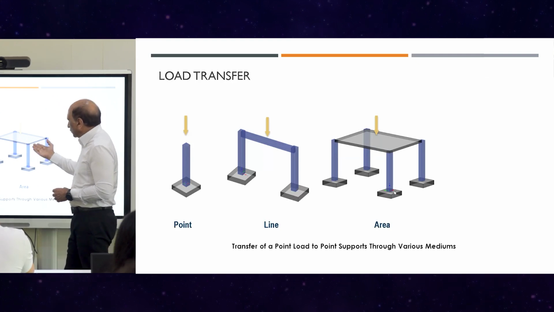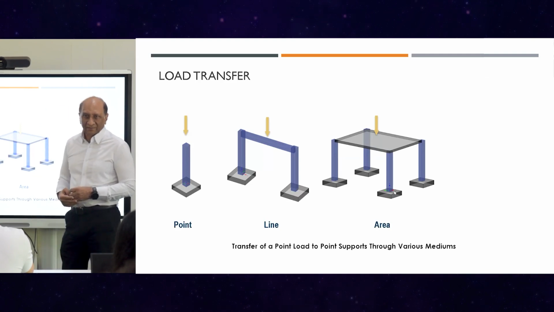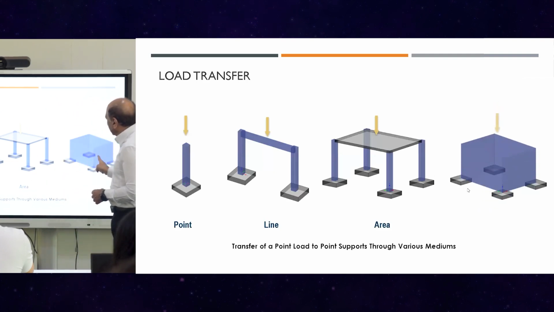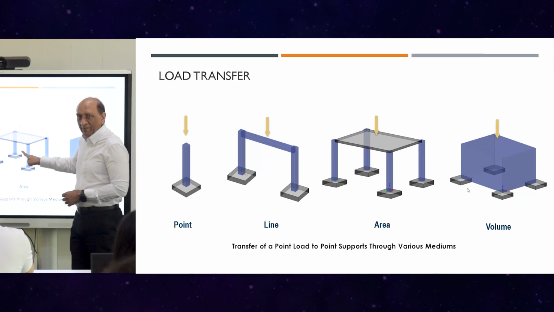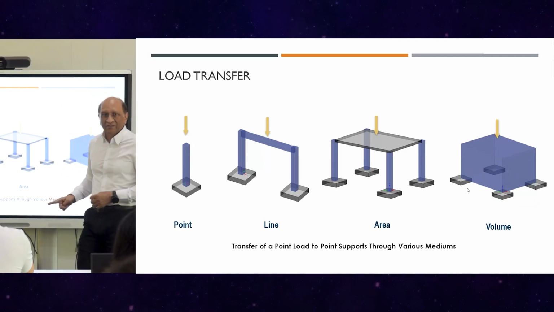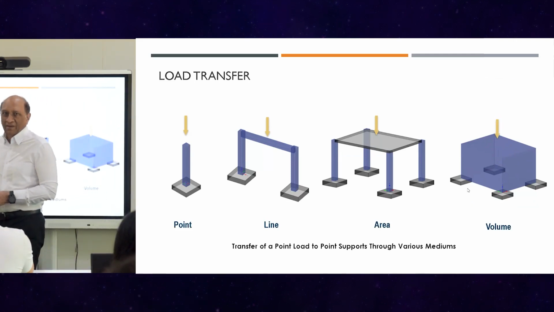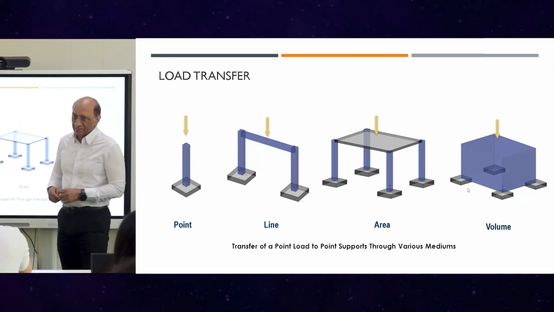And whether this slab is thin or thick, beam is big or small, it doesn't matter, because that's the geometry, right? And when it's a solid medium, we also assume the same way, that the load will go to the four corners as if it is a slab. So there's no difference between a completely solid block and a slab, or a very thin slab or a very thick slab. Our load transfer to the column, to the foundation, will be exactly the same. Which obviously should not be the case, right?